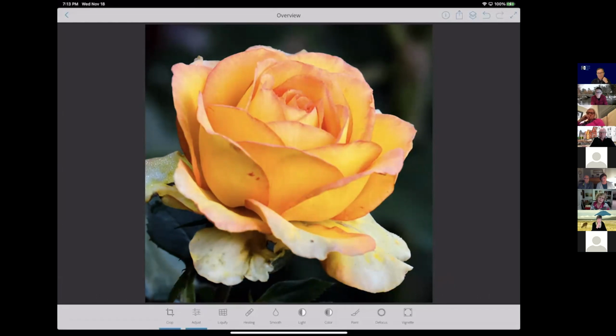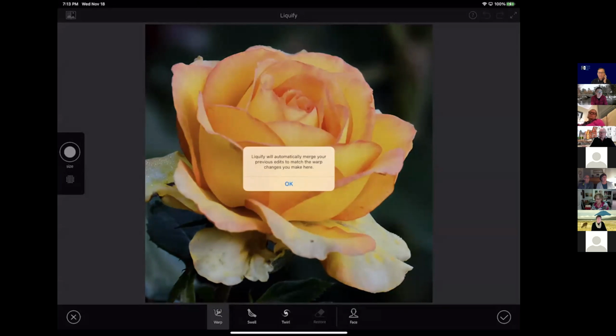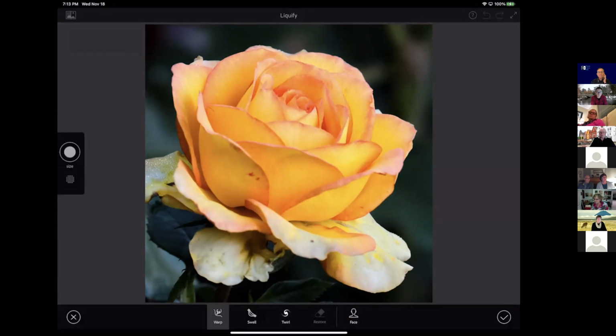Liquify in this is pretty fun, and it's pretty nice on a portrait because it'll allow you to take a frown into a smile type of thing. But for this, if you tap on it, you'll see the basic tools at the bottom there. You can warp, you can swell, and you can twirl. I'm going to start with the twirl.